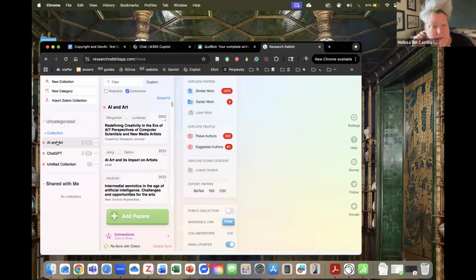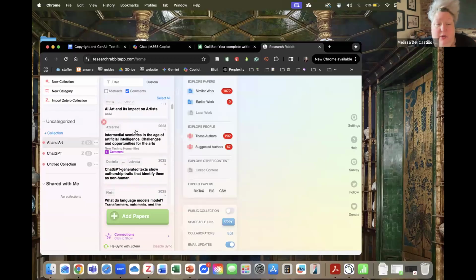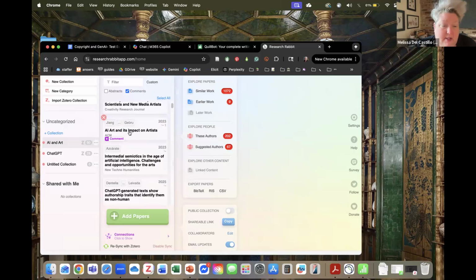So in this folder, I have different articles that I've used. And when you find that perfect article that hits all the points, but you're like, where can I find more? Just like this. Maybe this is the one I want to choose. This AI art and its impact on artists.